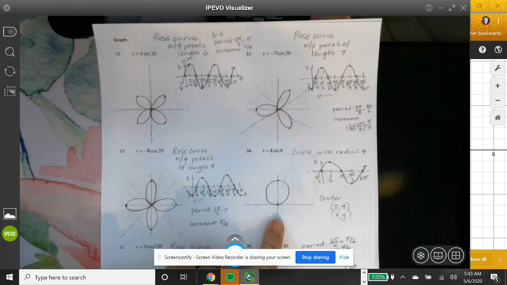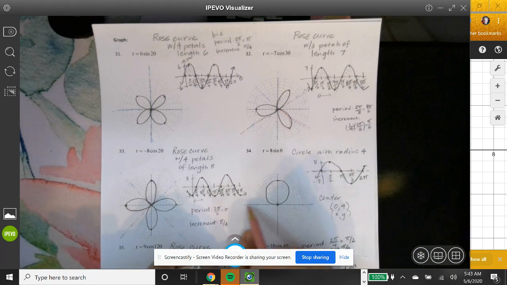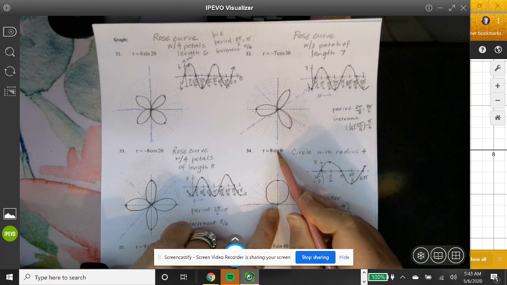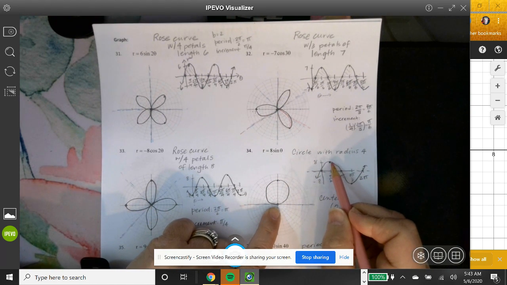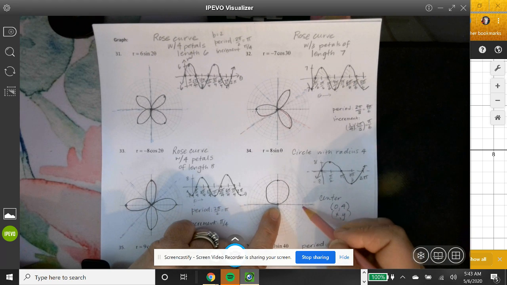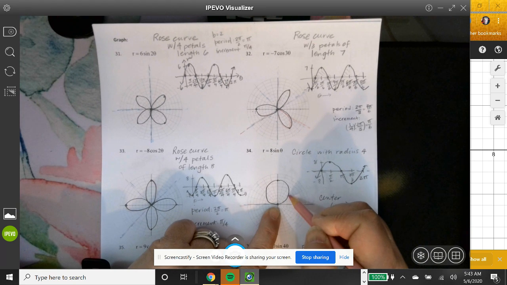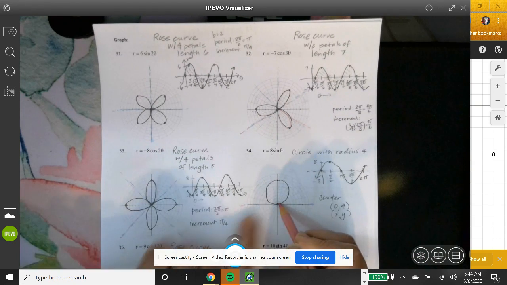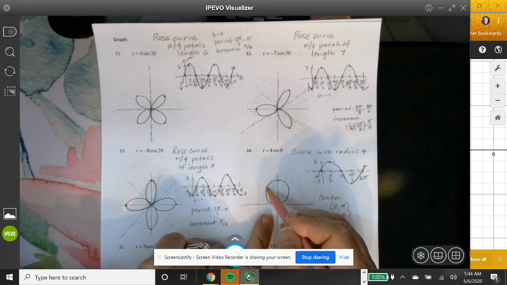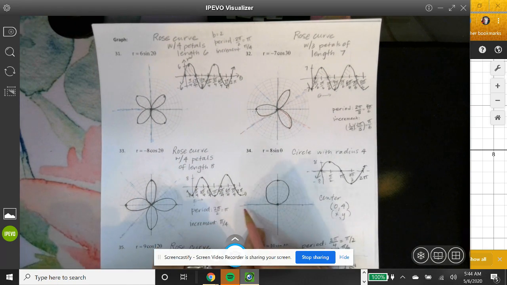Now let's talk about the circle. Well, I have my zeros at 0, pi, and 2 pi. And so this is the 0, pi, and 2 pi line. And so I start out at the pole because this is a sine curve. And I have to swing out to my max, in this case diameter, at 8. And I swing out to pi over 2, or rotate to pi over 2. And r is getting bigger until I get to pi over 2. And then I have to be back to the pole by the time I get to pi, which is here. And so I'm back to the pole before I get to pi. Okay? And so this one just has one line.